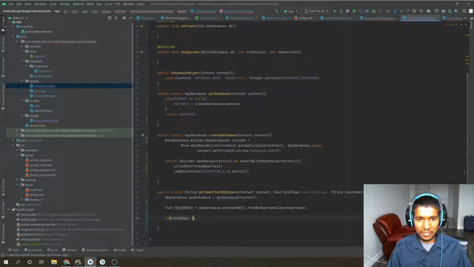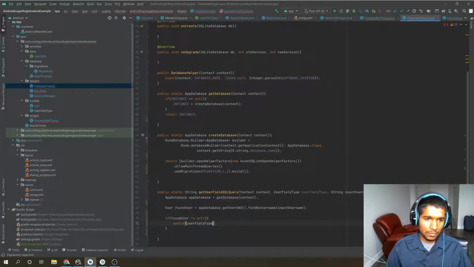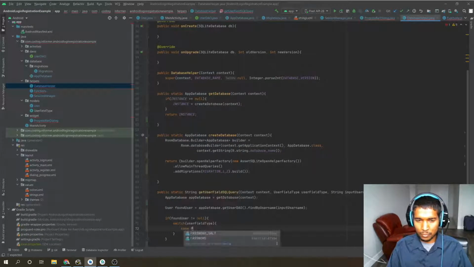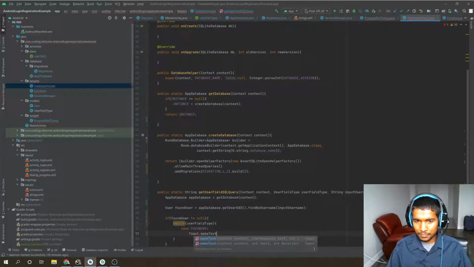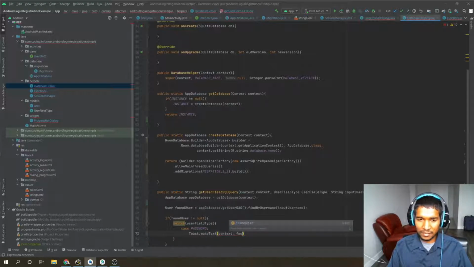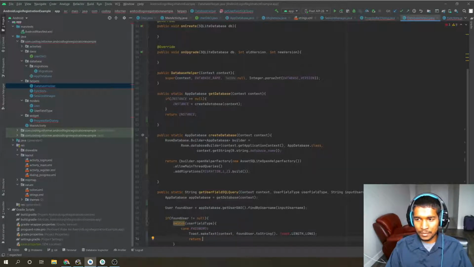If found user is not null, meaning a user was found, then we move on by using a switch statement in which we use password, and we use a toast. A toast message is basically a small dialog box containing text that can be used to notify the user of the application state or anything that the developer deems useful.